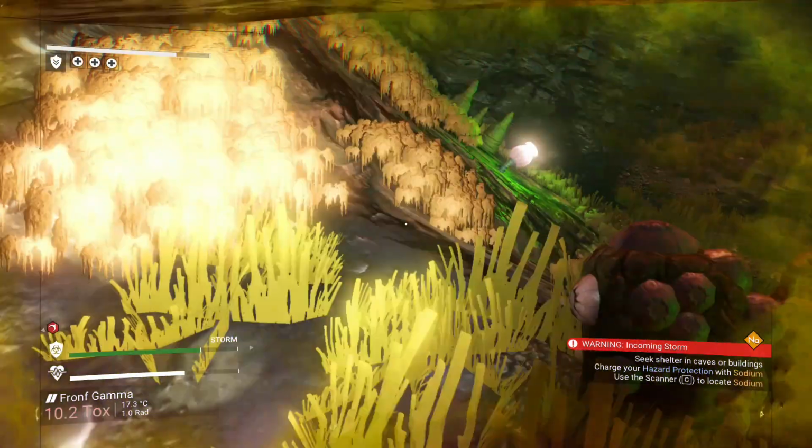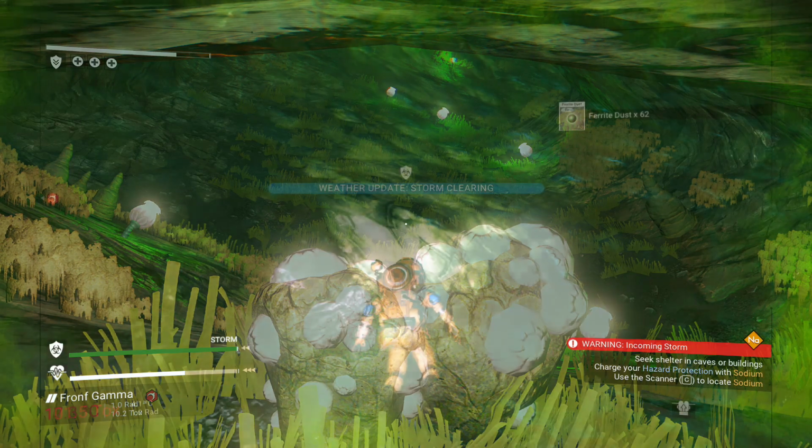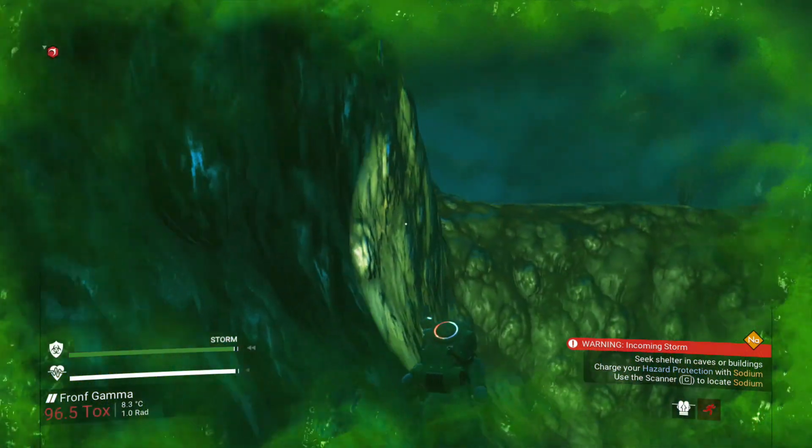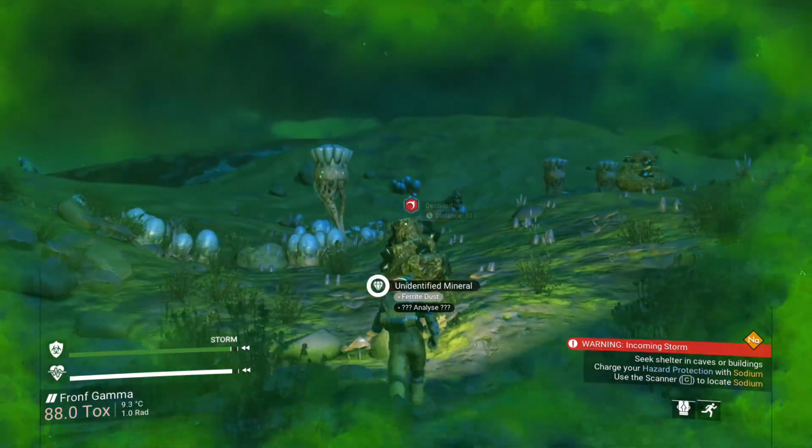Now I'm also going to show you how to get outside of the cave, because your jetpack is not really upgraded. So all you need to do when getting out is lean on the wall and use the jetpack, and you will not consume any fuel, so you can keep flying. So that's how you get outside of the caves.